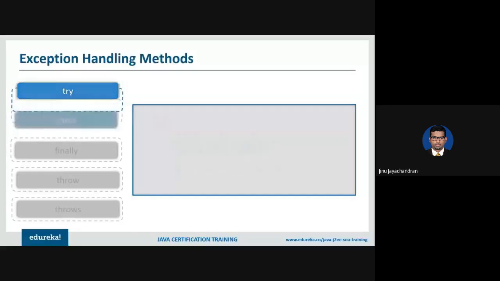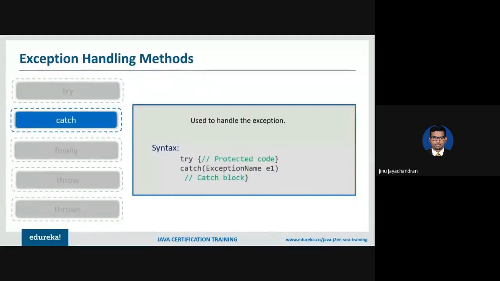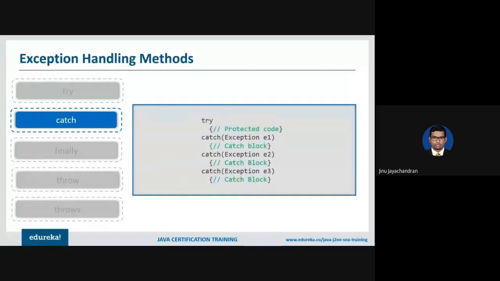Now, let's see the usage of catch block. As in these previous examples, you have already seen how it can be used. And there's also one more thing, that is multi-catch. That is, if you have to perform various tasks at the occurrence of various exceptions, then you can use Java multi-catch block. So here you can see you have one try block and you have multiple catch blocks. So let's see how that works.